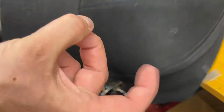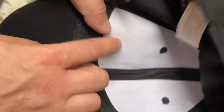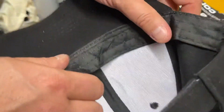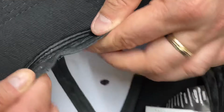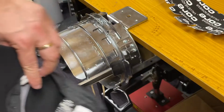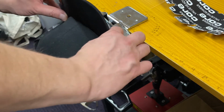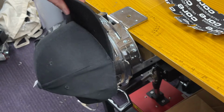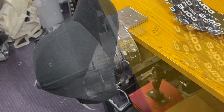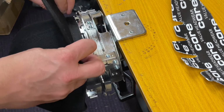This is a structured hat, so I will not use the stabilizer. I never do, because this is already stabilizer. So what you need to do is get this sweatband, open it up and put the hat on the jig. And what I would like to show you now, so I will move my camera. I'm not sure if you can see it. I'll try to bend it.